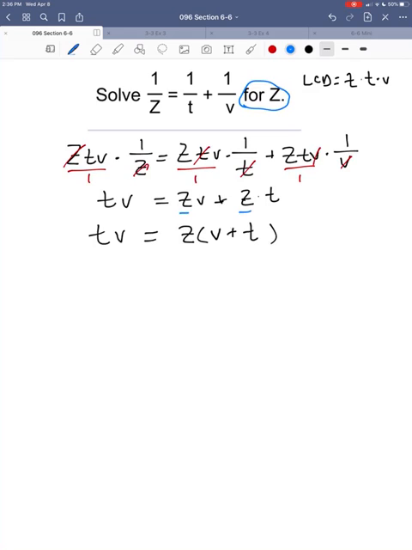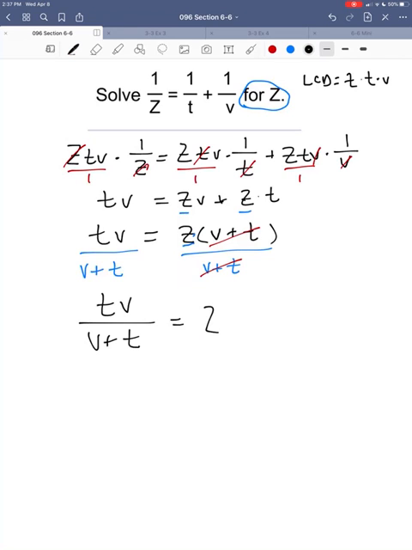Again, I'm trying to solve for z. All right, keep your eye on the bouncing ball here. So that's really a times. I got z times that set of parentheses. To get rid of a times, I have to divide. So I'm going to divide both sides by v plus t. And that's what I would get over here, v plus t. So I end up getting t times v over v plus t. And that's just now here. These cancel out, and I'm left with just z. That would be my answer.